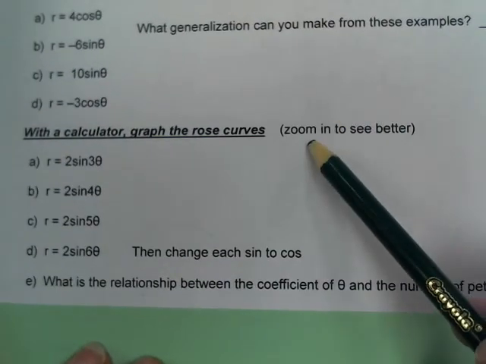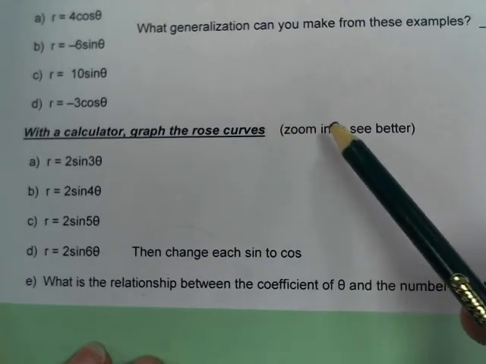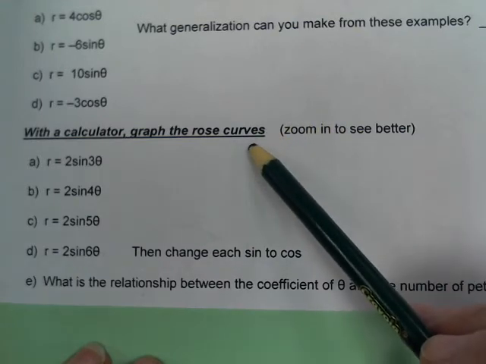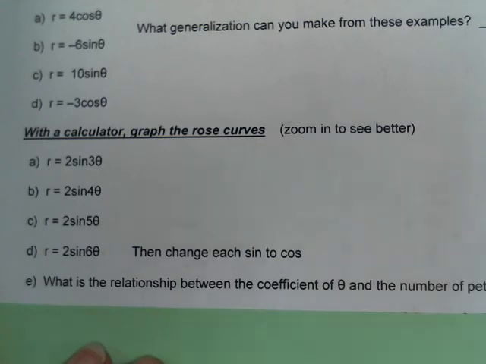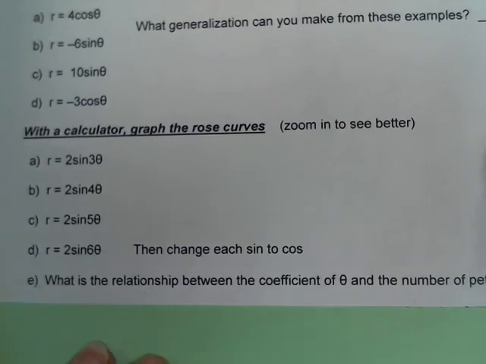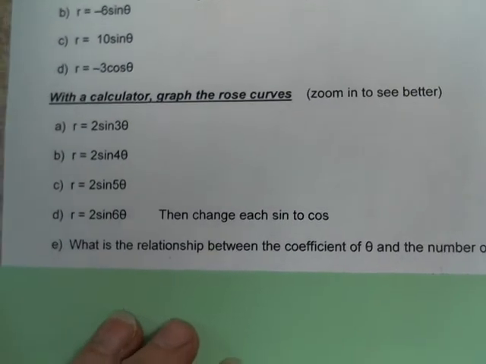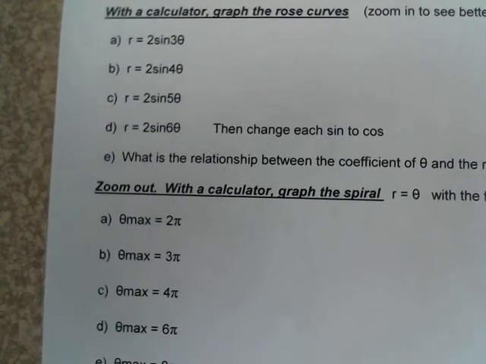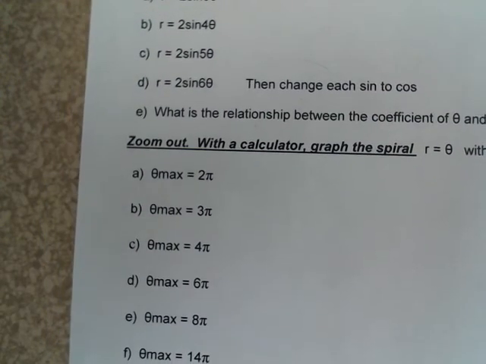If you zoom in, after you've graphed it, you'd be able to see these rose curves a little better because they turn out to be very tiny if you have just a standard window. So I'll give you a few minutes. You should shut off the video and use your graphing calculator to figure that out. And then the last thing, I want you to zoom out again.